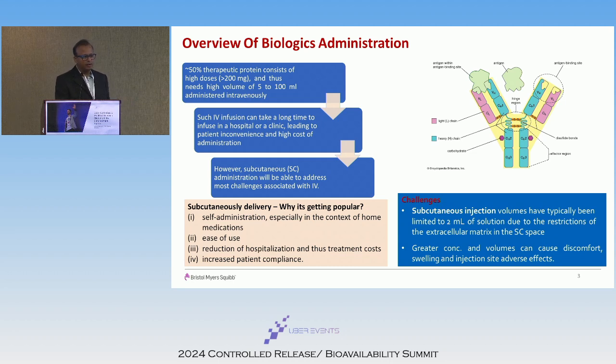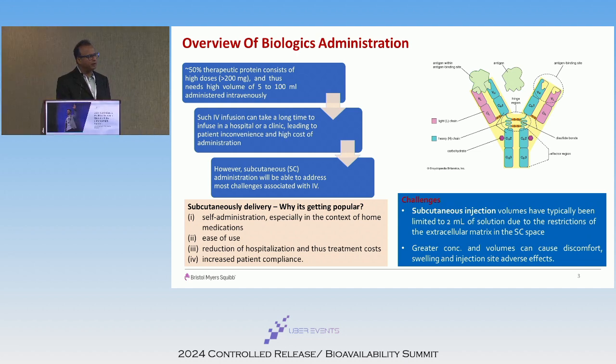So 50% or more of these proteins are now getting high dose. It's more than 200 milligram, but again, these numbers keep on growing. Now it's going to 1 gram or 2 grams in subcutaneous, so that's the biggest challenge. And obviously, it can be given by IV infusion, which is still one of the common approaches in all the disease areas. But as you know, IV infusion has some complexity with the patients, who have to go to the hospitals or clinic, and it's a high cost.